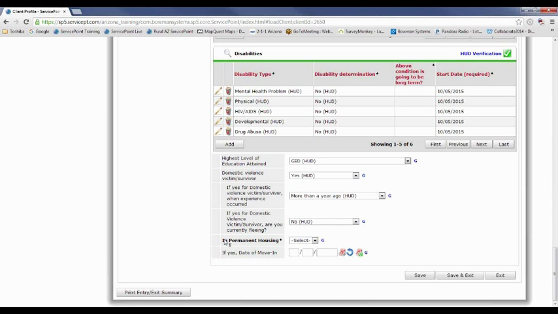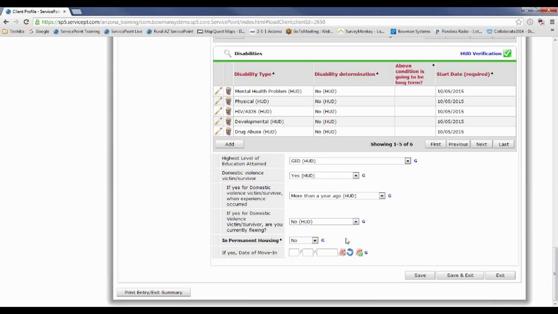And finally, we have the in permanent housing question, and if yes, date of move-in. This pertains to rapid rehousing clients. Usually what happens in rapid rehousing is the client is enrolled in the project and there's a time period where lots of paperwork and housing searches are done. And so they may be entered in the project, but they don't actually move into their apartment or their permanent housing until sometime down the road. So most of the time, right at entry, this is going to be no.